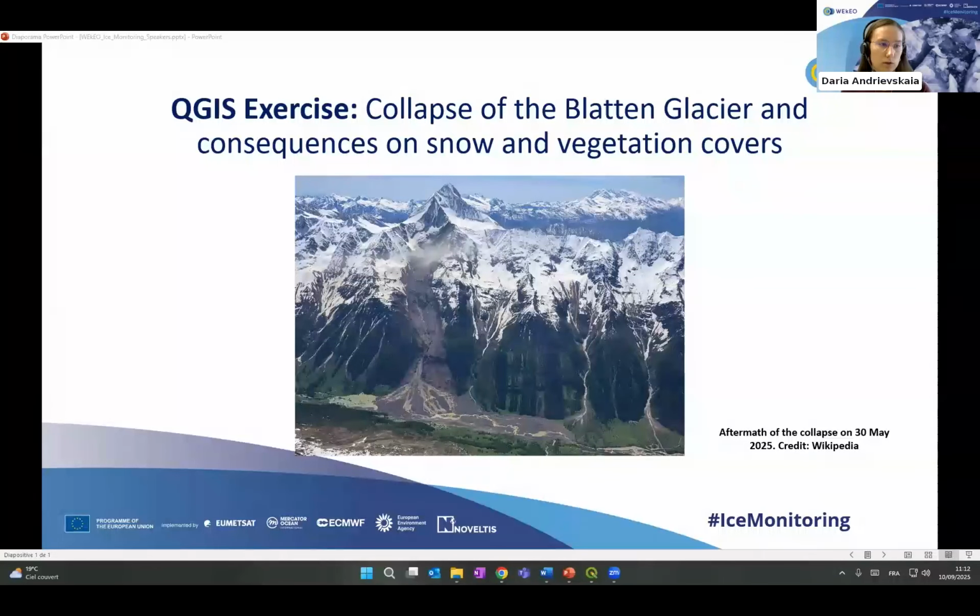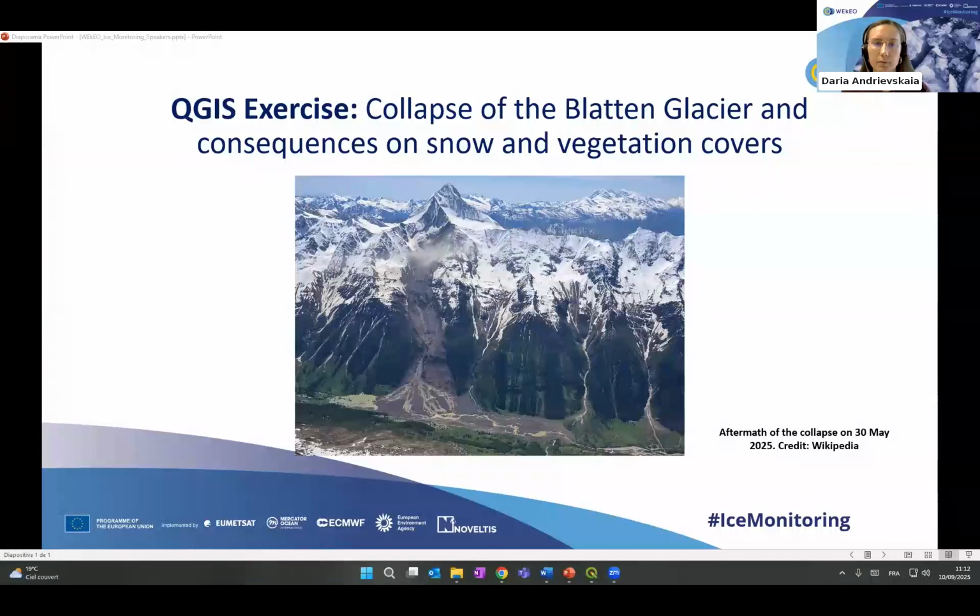Now I will just give a little context to the topic we're going to study. We're going to look at the collapse of the Plateau glacier, which actually happened this year, on 30th of May 2025, in the Swiss Alps.